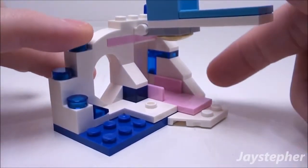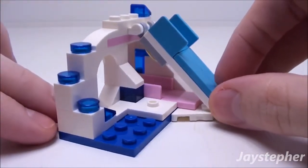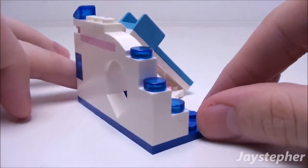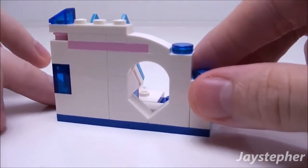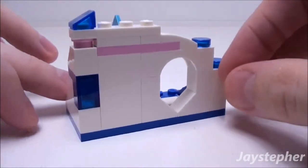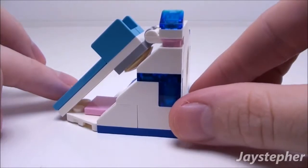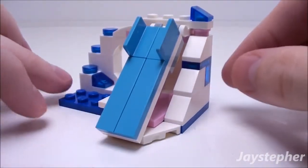I like the trans blue elements. We have an arch in the rear. Looking at this is making me feel cold.